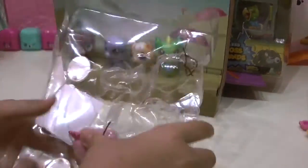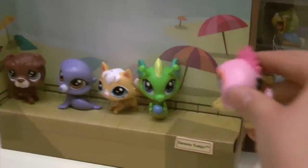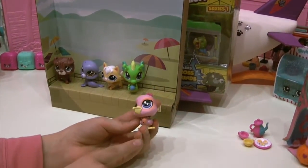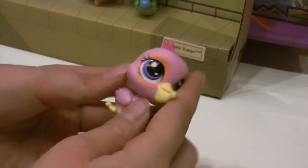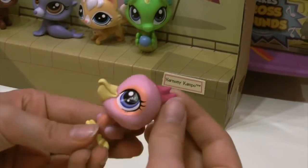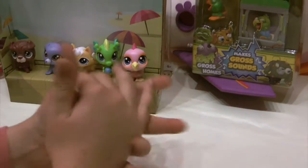Pinky Pelly is the last one we're going to open because she is my favorite. Here is little Pinky Pelly — she's flying on her way to get some fish, eating fish all day long! She is a beautiful pink color, almost like a little mohawk of feathers, with beautiful eyes. I love her little beak — it's adorable. Her feathers and little wings are really cute too, with purplish pinkish colors, and she has cute little wet feet.